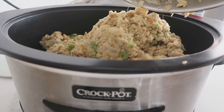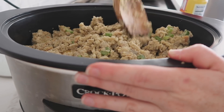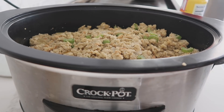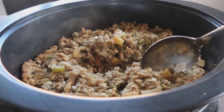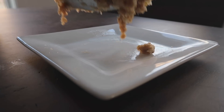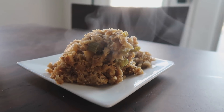If you want to make this in an instant pot, check our other video from last Sunday on how to cook Thanksgiving in your instant pot. For the slow cooker, put the lid on and cook on high for 45 minutes, then turn it to low for about four hours. This is a perfect dish to make in the morning so you can cook other things in the afternoon.